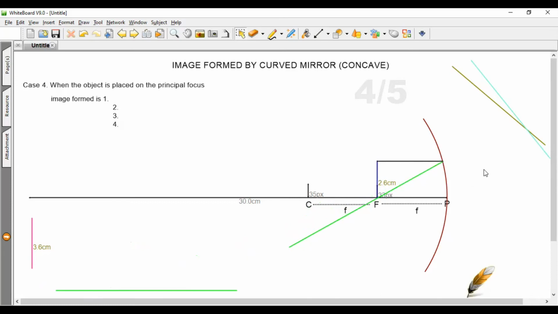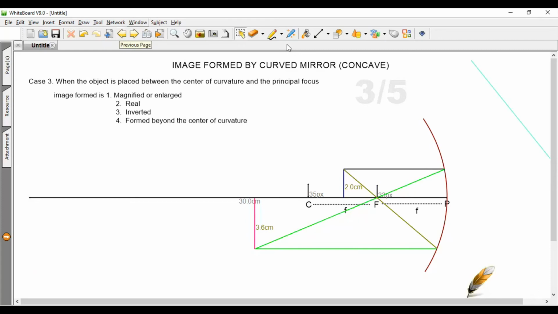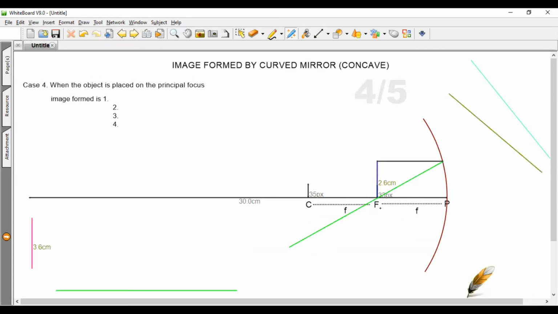You have that. Then one ray that has been missing since. Now you can see that this particular ray is this one, that used to pass through the focus up and down since. What I'm talking about is this ray, there's a ray here. I see that it's always coming from the object and passing through the focus downward. But in this case, the object is already on the focus. So this particular ray will not be able to do its job there, but it will now come into this form. This is where it will now be formed.